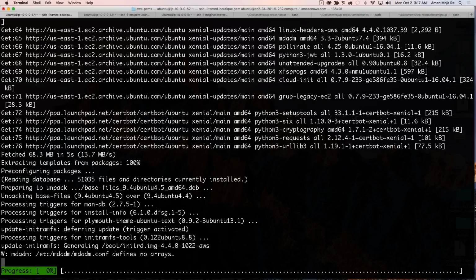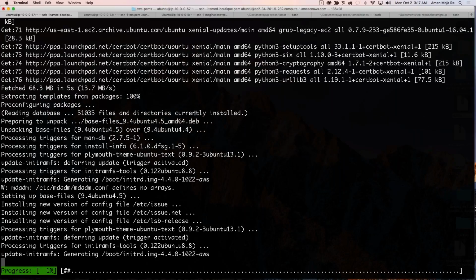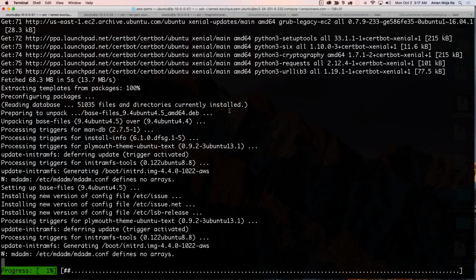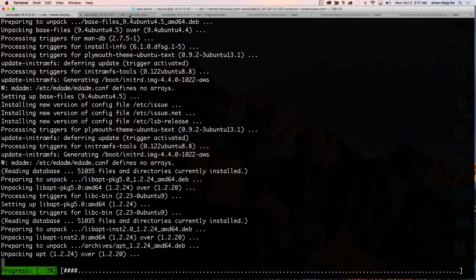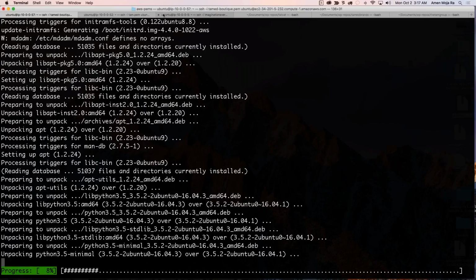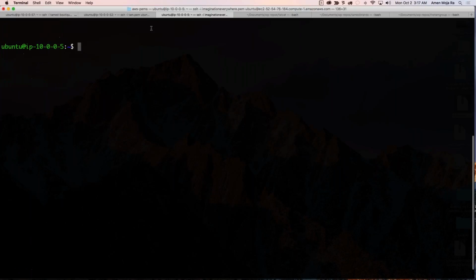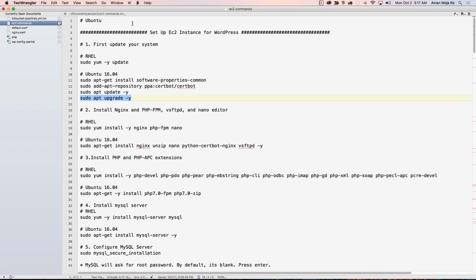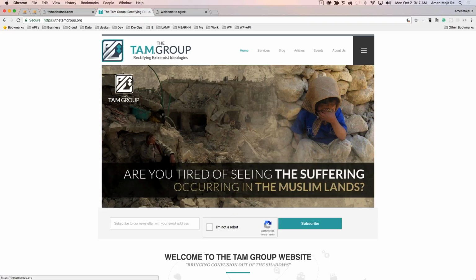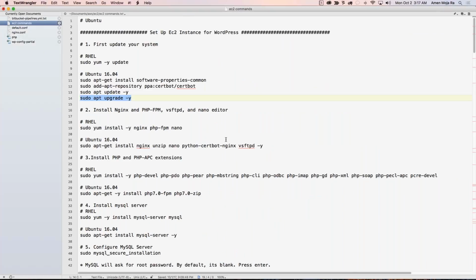As you can see, it's doing all that. While that's running, on my tamed instance, I don't have VSFTP installed, so let me go ahead and install that.